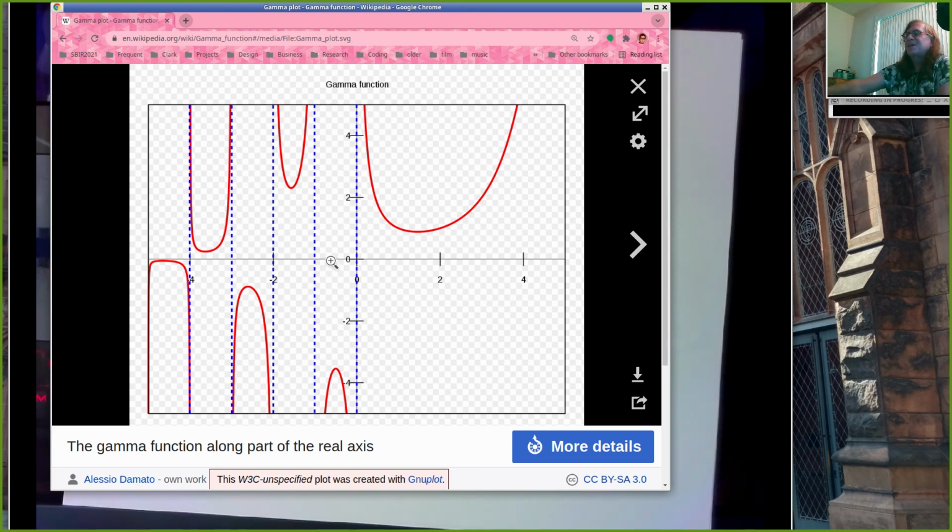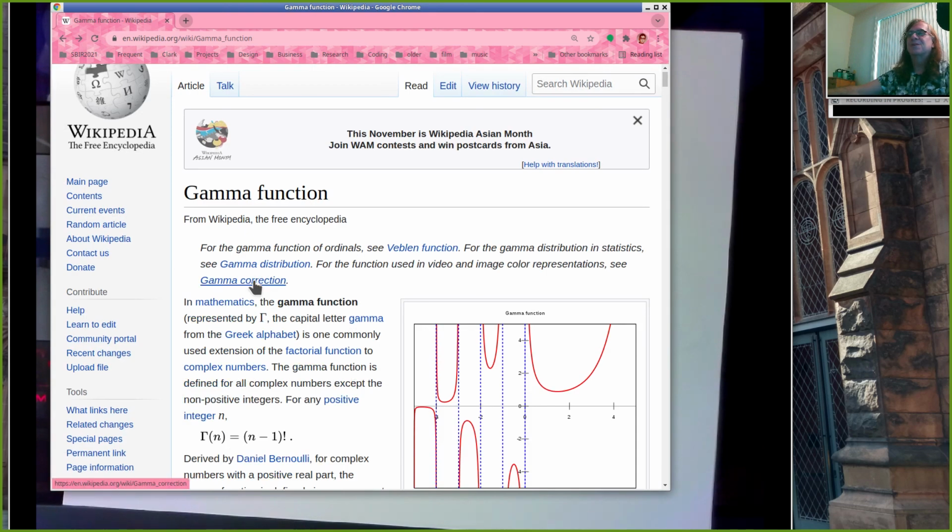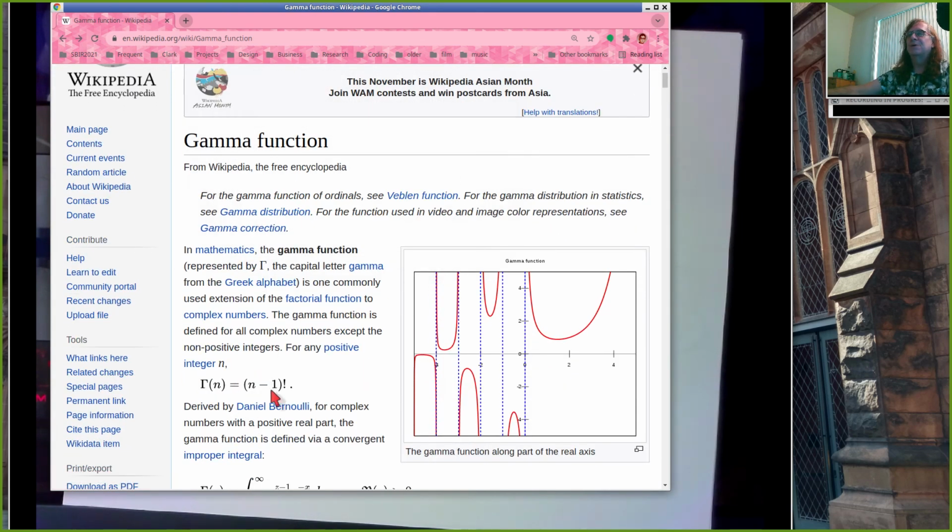And so gamma n is actually (n minus 1) factorial. So gamma 4 would be 3 factorial, that's up here at 6. Gamma 3 would be 2 factorial, which is 2. Gamma 2 is 1 factorial, which is 1. And gamma 1 turns out to be 0 factorial, which is also 1. And so the gamma function is how we can expand the notion of factorials because it agrees with factorials on integers. But it's also got values for non-integer values, and it's got values for negative numbers except for negative integers.